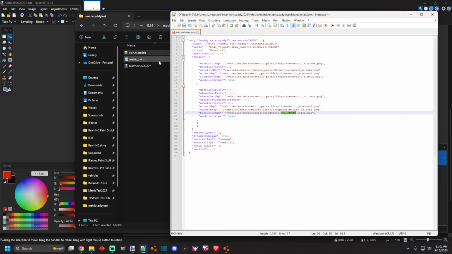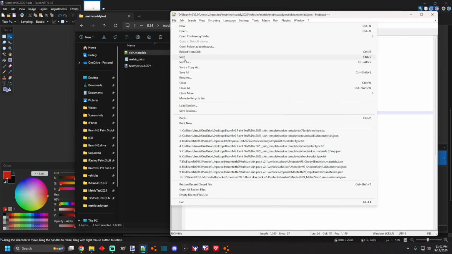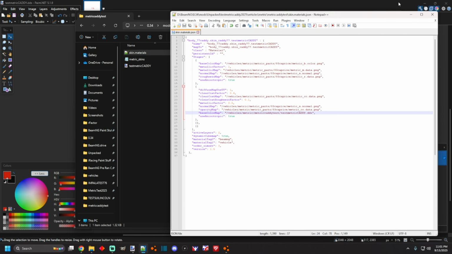Then image name is right here, what you have it named. So we'll copy that up there and paste. Since we did save it as a DDS, we'll change the colored PNG to DDS right there. And I'll go over the PNG stuff later on in the video. Then, so once we got that done, we'll hit save.